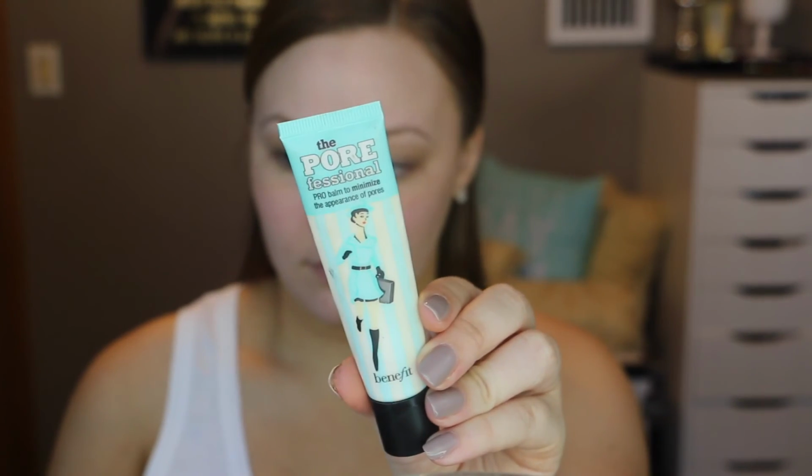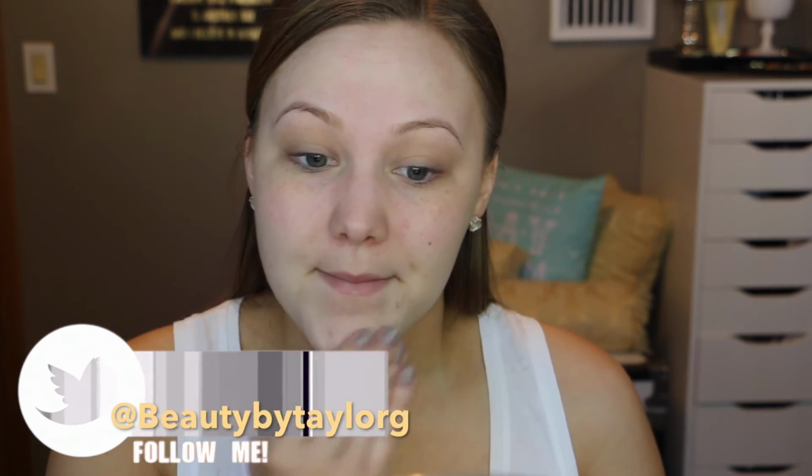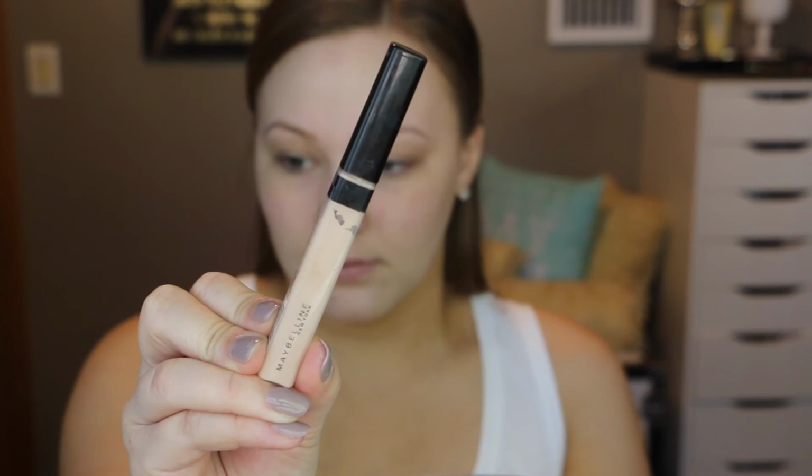And then I'm going in with the POREfessional Primer by Benefit, and I'm just concentrating this one on my nose and pretty much my T-zone area where I find that my pores are bigger and I just want to minimize the appearance of them. And then I'm going in with my Maybelline Fit Me Concealer.